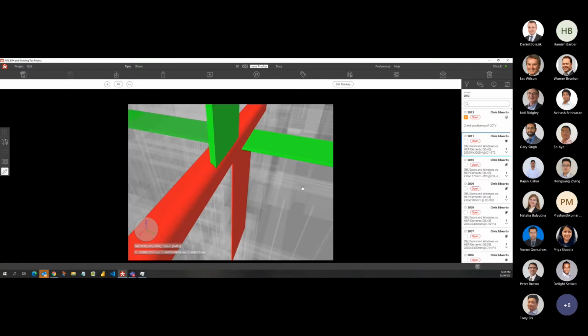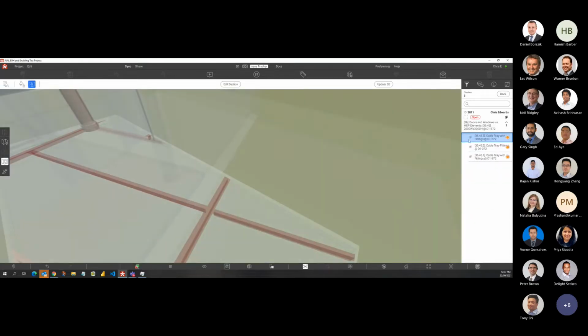Here we go. Anyone who's ever seen Navisworks would recognize this little red and green sort of clashy thing. This is a typical snapshot of the clashed elements. And we can see that we've got a couple of slightly different icons here. This is like a markup view. This is a snapshot of the clashed elements. We can see in this property here that there are actually 3 elements involved, and we can pop that open and see it's a cable tray, some fittings and another cable tray.